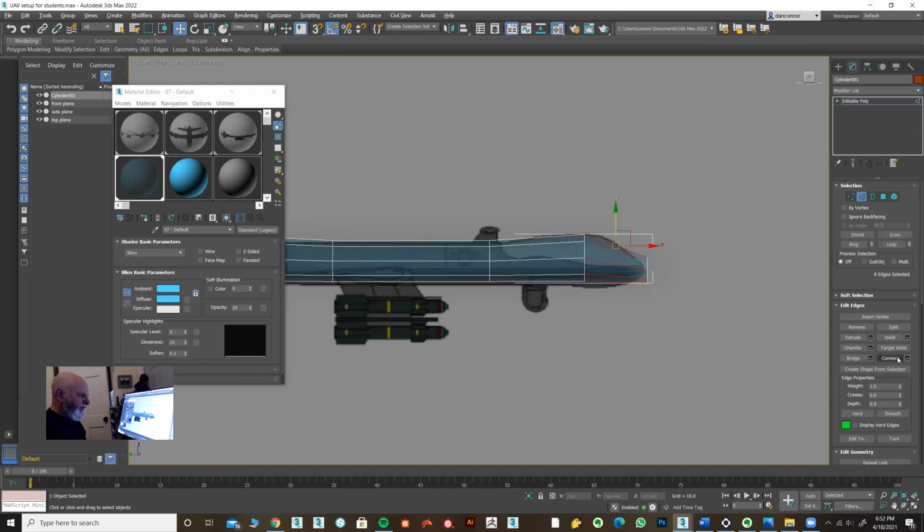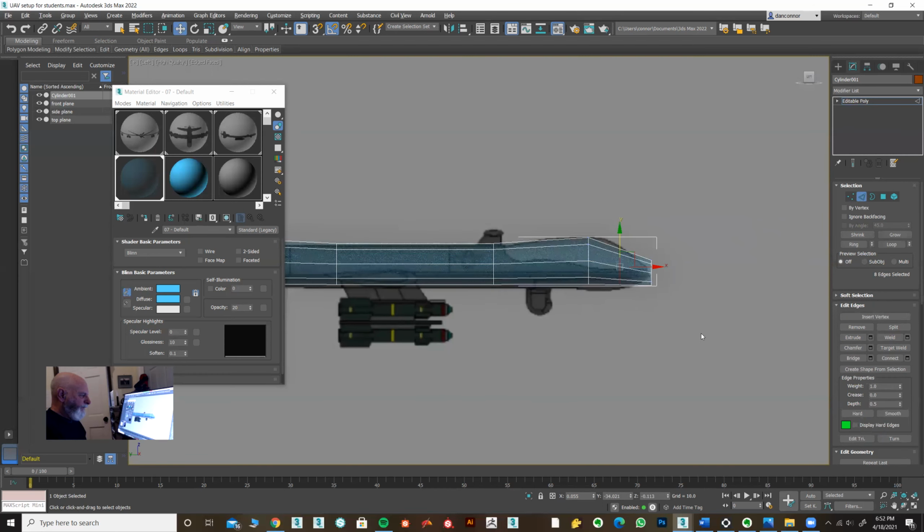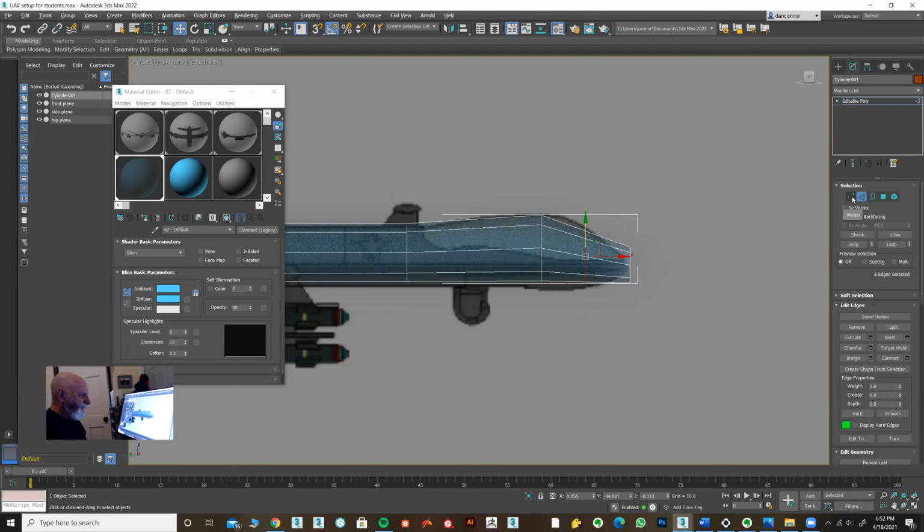And just go to connect. So this is roughly how we do it.